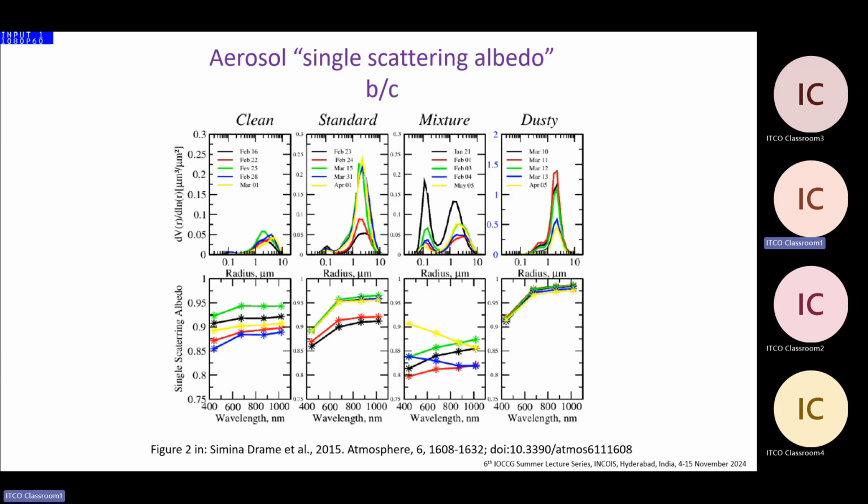And well, that's a bit the same, but that's the single scattering albedo, so b over c. You have 4 types: clean atmosphere, standard, a mixture of this, and a dusty atmosphere. So the top one is again the size distribution, and the bottom one is the single scattering albedo. For me, 1 means no absorption at all. It's extremely rare that we have this b over c exactly 1. There is always some kind of absorption, even for clean maritime atmosphere. But it's generally negligible anyway. But then when you reach this kind of aerosol, you see that you can go down to 0.8, for instance, which for the single scattering albedo means you already have quite a lot of absorption.